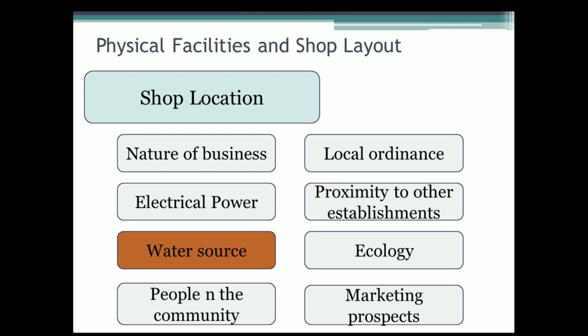Next is water source. While it may be true that the need for water in different industrial shops varies according to the type of business, it is generally required to have enough supply of water for drinking, washing, and cleaning. Okay? Ginagamit din si water kasi isa yung malaking factor din na kinoconsider kung meron bang source of water pag tinayo mo yung business mo. Kasi kahit anong business pa yan, gagamit at gagamit, kakailanganin mo pa rin si water.